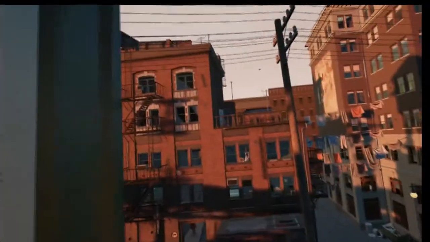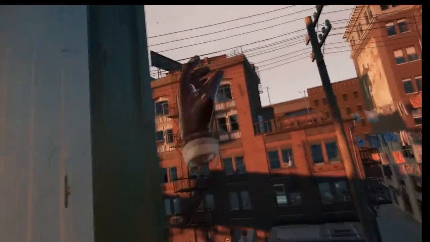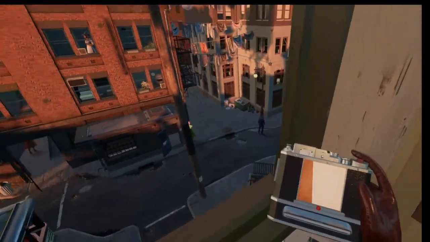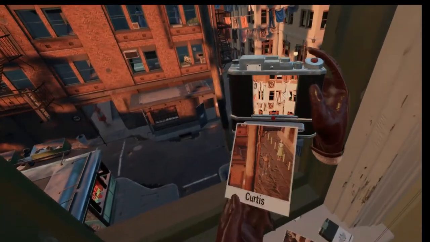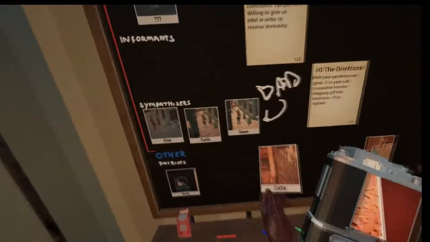We've got someone sort of near the alleyway. Is anyone on the roof at the moment? I assume that's the roof, rather than all the way up there. Darwin. Okay, keep an eye on Darwin. It's Elise. We know Elise. Okay, someone's meeting in the alleyway, look. It's Curtis and Elise. Curtis and Elise in the alleyway.